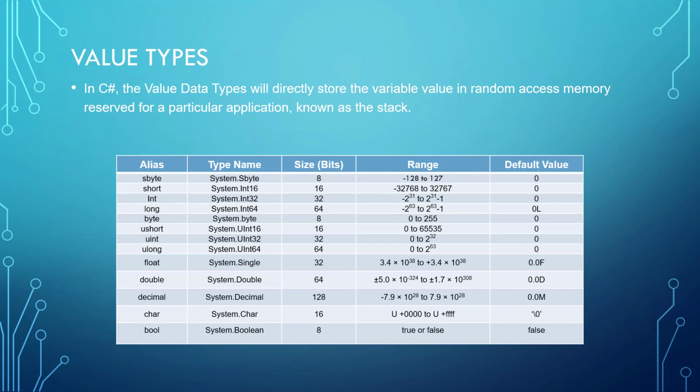And then the char data type, System.Char, is 16 bits long, and it allows you to store a character, like an alphabet character. And then a bool, which is of type System.Boolean, allows you to store a value of true or false, or on or off. Okay, so these are the value data types that are available to us when we use C#. For the most part, you will use byte, integer, and probably double and bool the most. Those will probably be the 4 most used value types, but all of them are available to you. Okay, so let's move on.